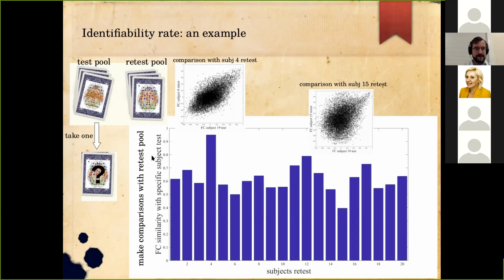The other part that is interesting on identification rate is that it's a little bit difficult to compare identification rates between data sets. And the reason is that the null model, or if you wish, the null chance of making the right choice in identification rate is very related to the cohort size. You can intuitively think in this game that if I have 5 subjects, my chances of just figuring out the subject by chance are way higher than if I have 100 or 1,000 subjects. So this is also something to keep in mind when you're using identification rate, that the basal chance is very much dependent on the cohort size.